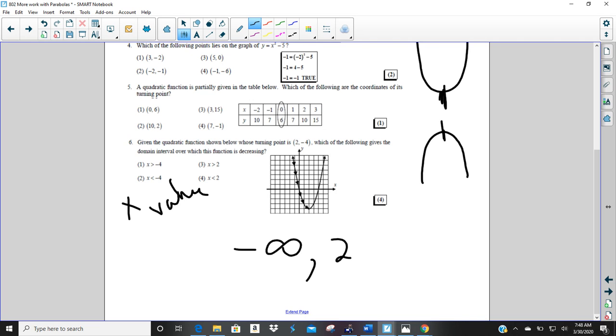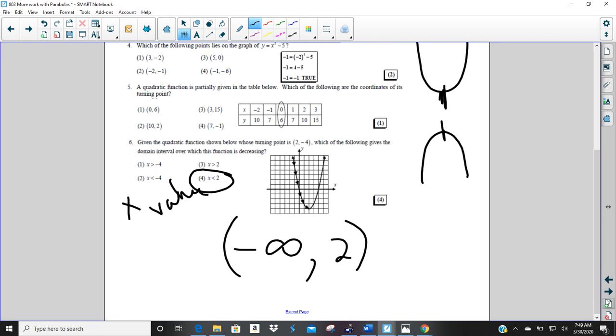That's weird in math. Usually when we're just going down to the turning point, it's not going to be equal to it, because at the turning point it's not increasing or decreasing, it just is a turning point. So that's why it is going to be not equal to. I've noticed that some books actually do it equal to. I'm not going to sweat that, but technically I feel it should be a not equal to, like the book has it with the inequalities. In any case, that's one way you could have written it, or the other way you could have written it is by saying that x is less than 2, which is number 4.